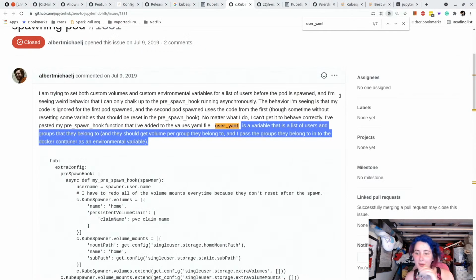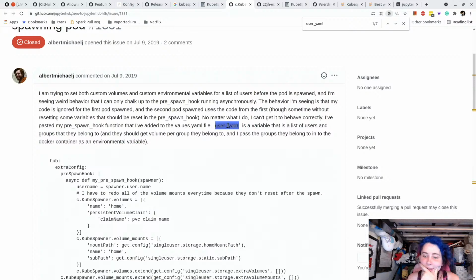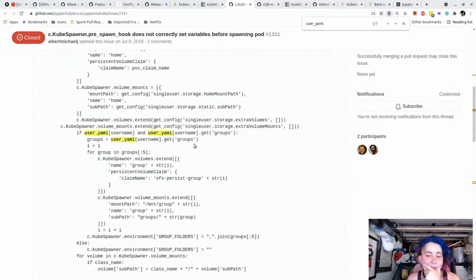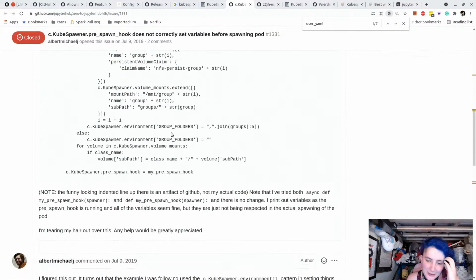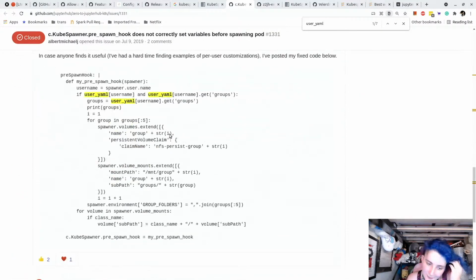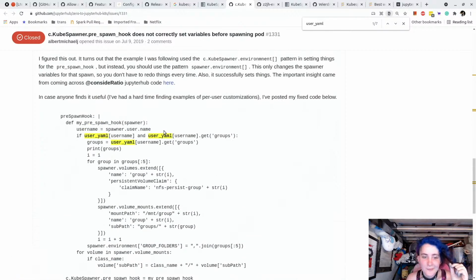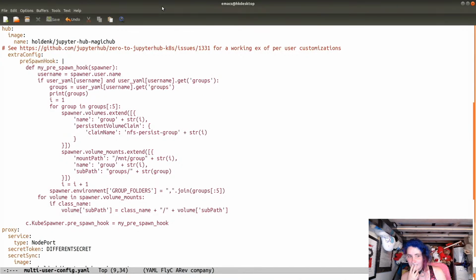The fact that this is called user YAML implies that it's coming from YAML, but I'm not seeing that anywhere. I'm just gonna call this users.